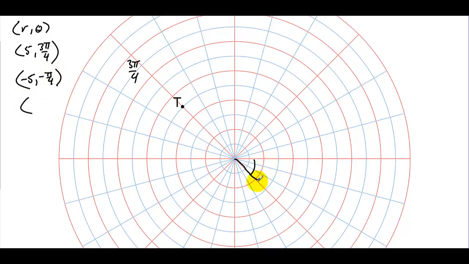What if we went all the way to the angle going in the negative direction? So this would be -5π/4. So -5π/4, and then go 5 units along that angle. And then another one, you could go 7π/4, and then go in the negative direction. So we could go -5, -7π/4.